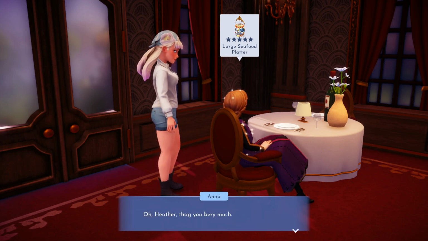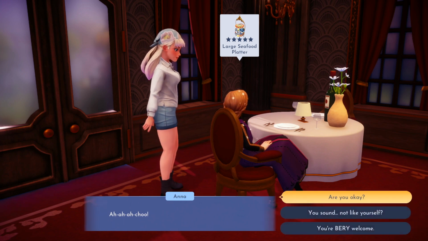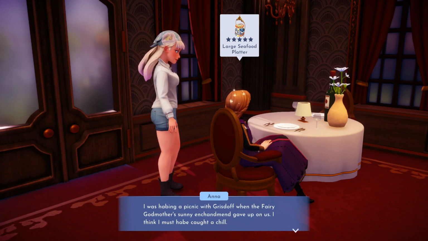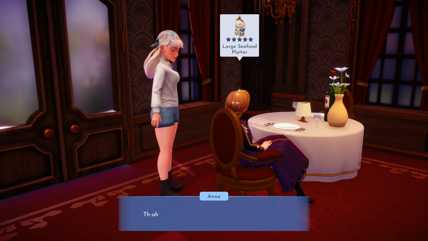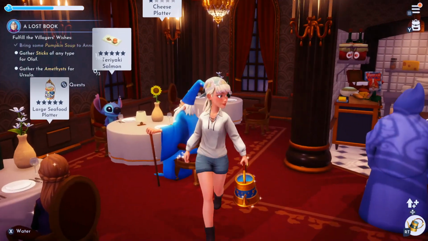Hey, you're here! Oh, Heather! Thank you very much. Achoo! You're very welcome. Oh, haha, good one, Heather. Mm-hmm. I was having a picnic with Gristoff when the fairy godmother Sunny Enchantment gave up on us. Okay. All right. Remember, I believe in you.